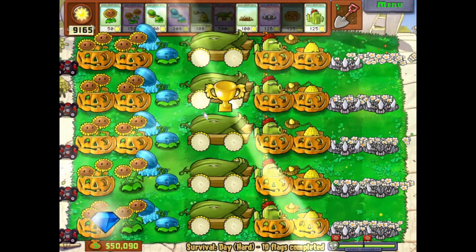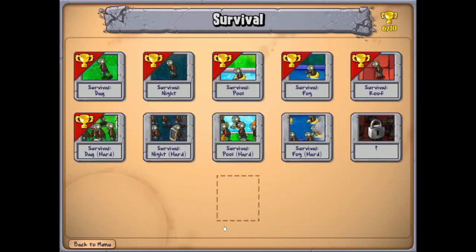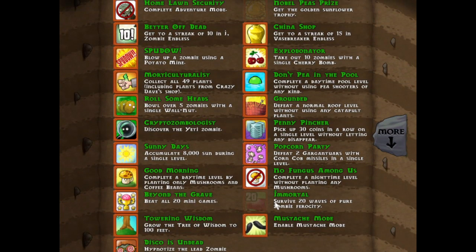Perfect. Symmetrical. I don't count the pumpkins because they're cool. Too cool, in fact. But there we go. And that was the first hard level. It basically took half an hour on its own. Oh my goodness. How many achievements left? Is it just the last trophy and 20 waves of pure zombie ferocity?